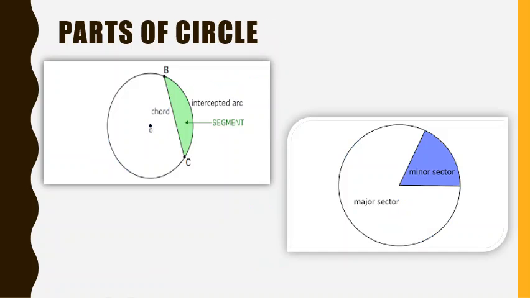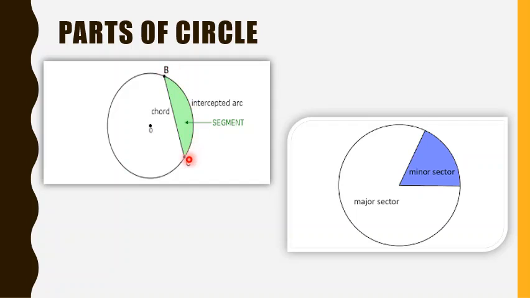Okay. Moving on to the inner part of the circle, if I cut the circle from here to here, from edge to edge of a part, so this is what I called segment, like I shaded here. The green part is what we call as the minor segment, and this part will be called as the major segment. Okay, the length BC, since it cut from edge to another edge, but this is not a diameter. Okay, this is what I called as chord. So the length BC is what I identified as chord.